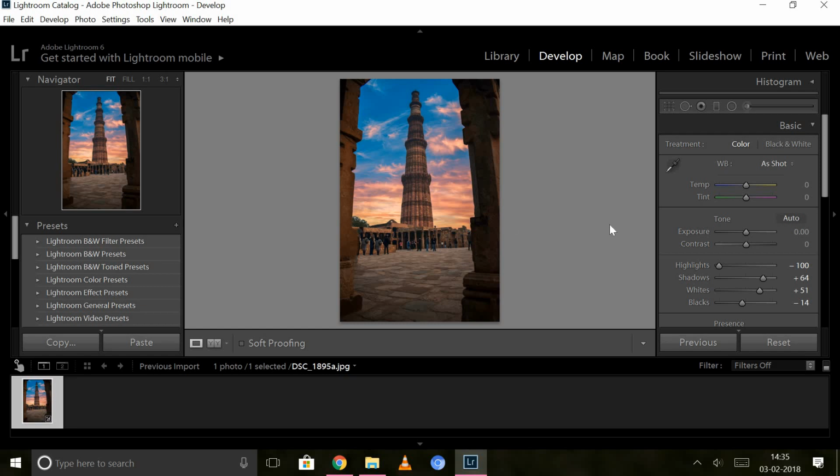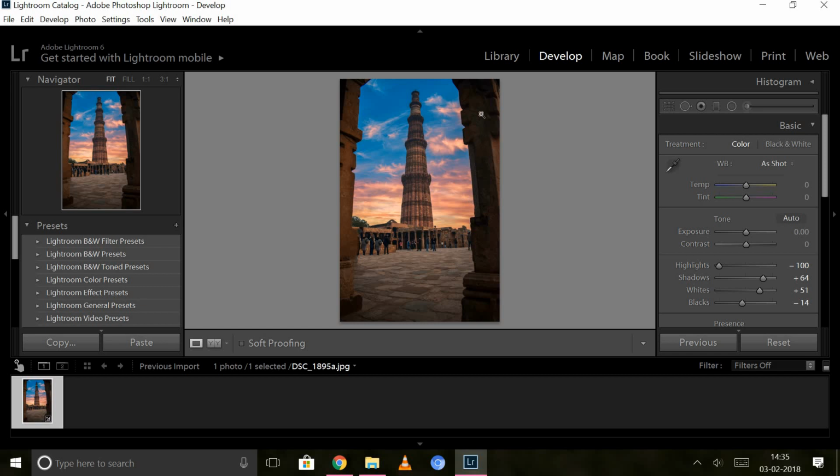Now the last step is just the finishing step. Always see where the light is coming from. So in this case my light is coming from this part, isn't it? So if light is coming from this part, this part has to be illuminated for it to be realistic. If there is a light source here, so the light rays are coming this way, the floor has to be illuminated is my presumption. So what do I do?